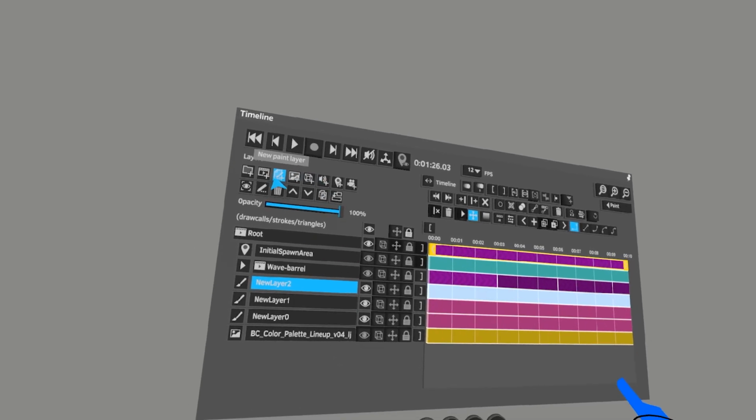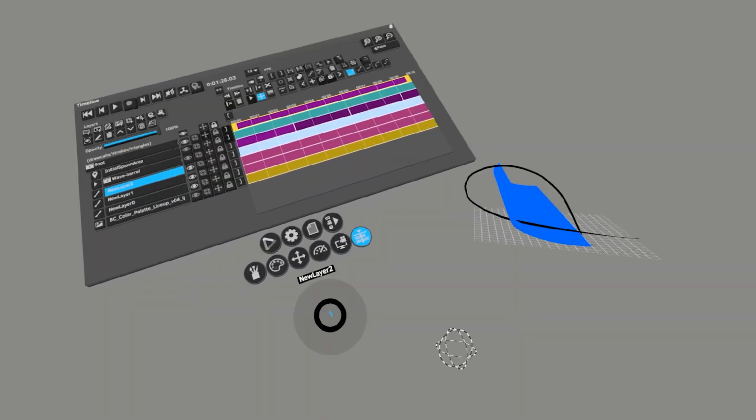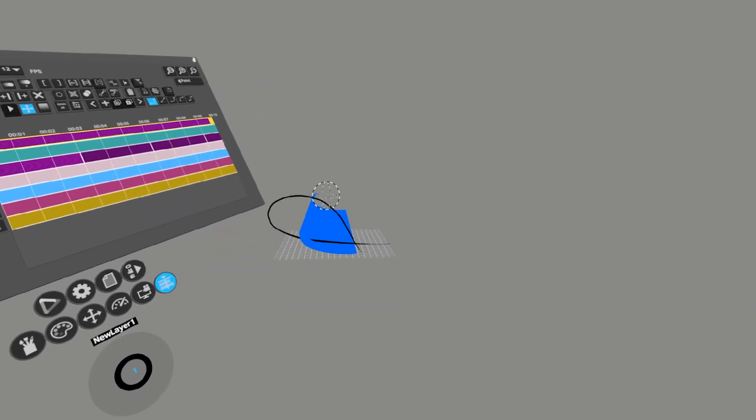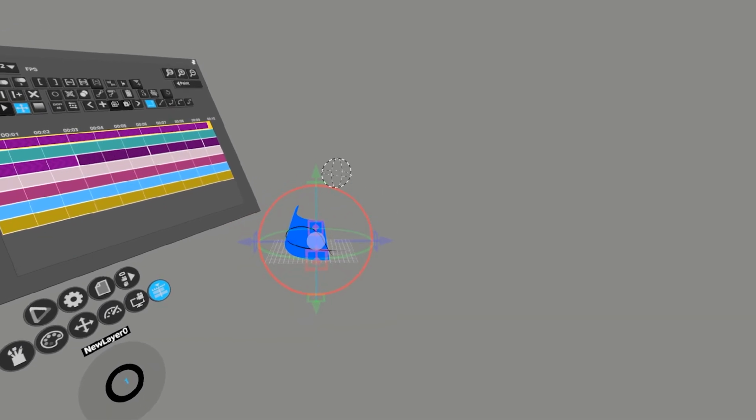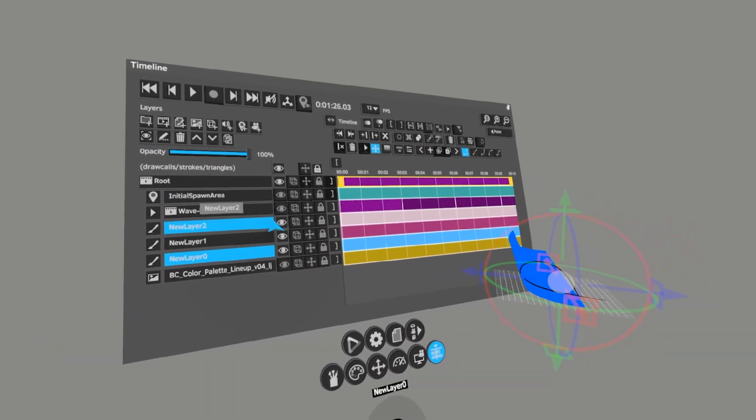Okay, and then I'm going to make another layer. And this is going to be the top part of the wave. Let me grab this template that we made and make it smaller again. So that's kind of the shape we're aiming for.